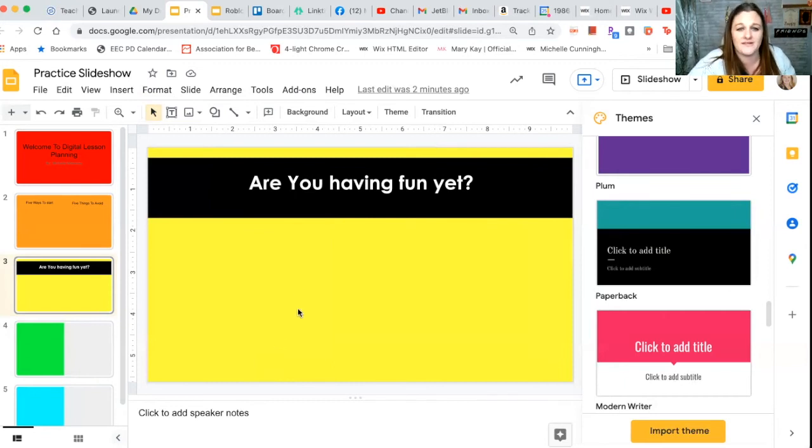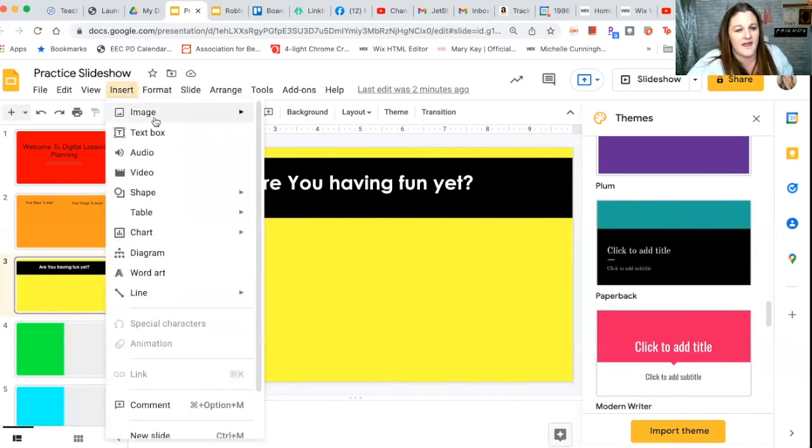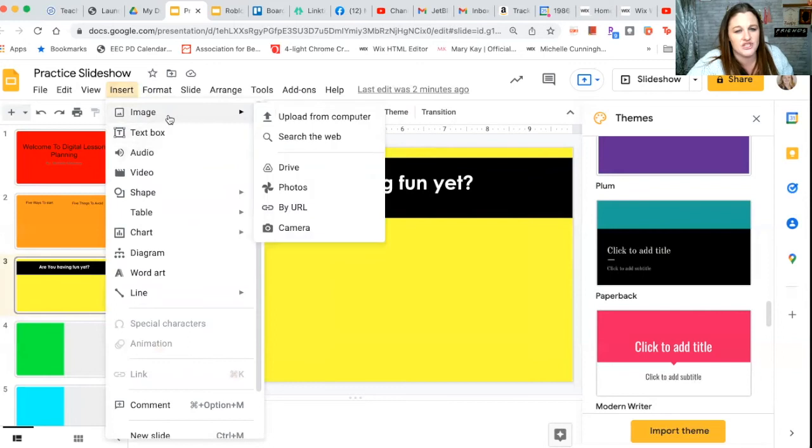So with that being said, I'm going to go back to that insert button up here, and then I'm going to add image. So now here's some options, right? I can upload it right from my computer, which let's pretend you went to Google, you searched up butterfly, saved it at your computer, and now you're going to upload it. That's how you would do it there. You can upload from your camera, a URL is a link, or your Google Drive folder, your photos, so many things, right? So let's upload one from my computer.